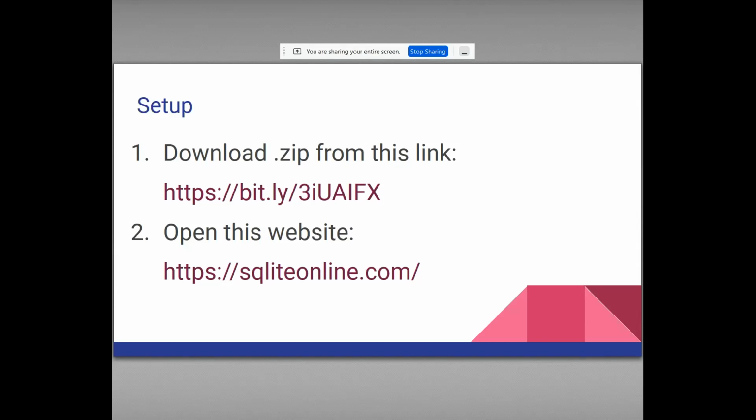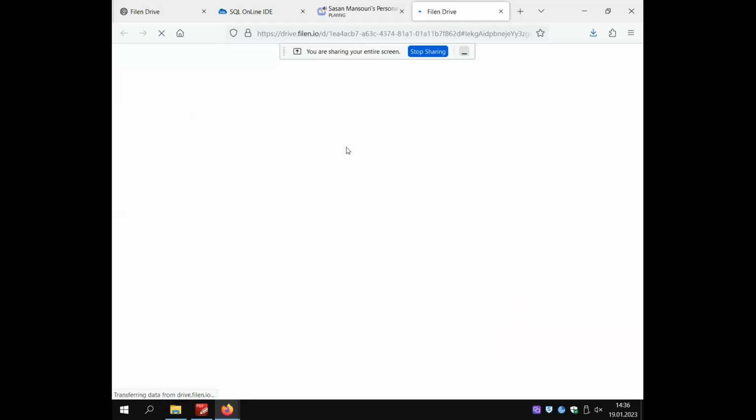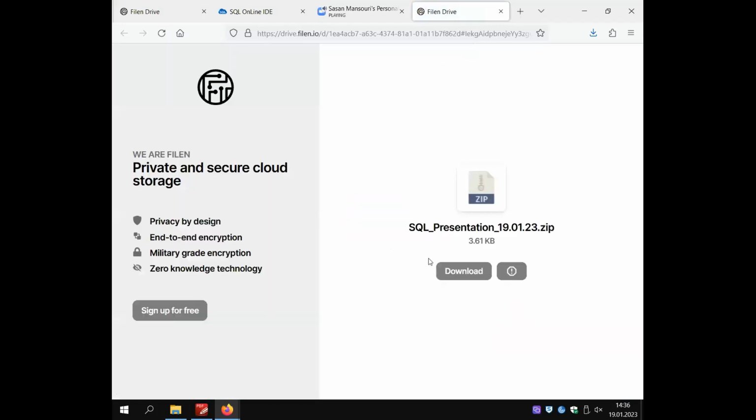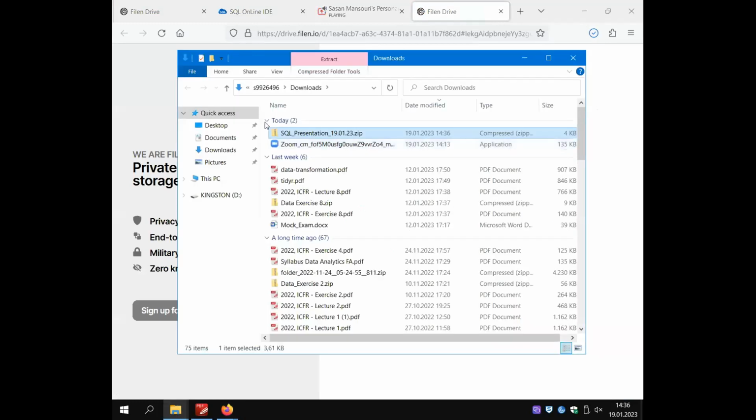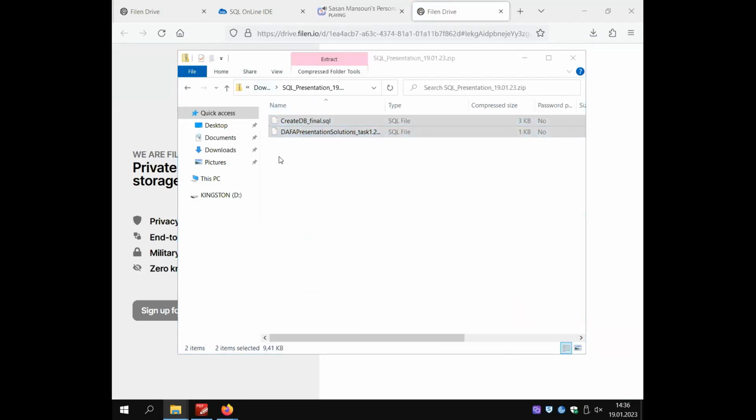I'll do it here live. So what you want to do is go to this website, click on download, download the zip, open it, and then just export it. You can just drag it into the downloads folder.